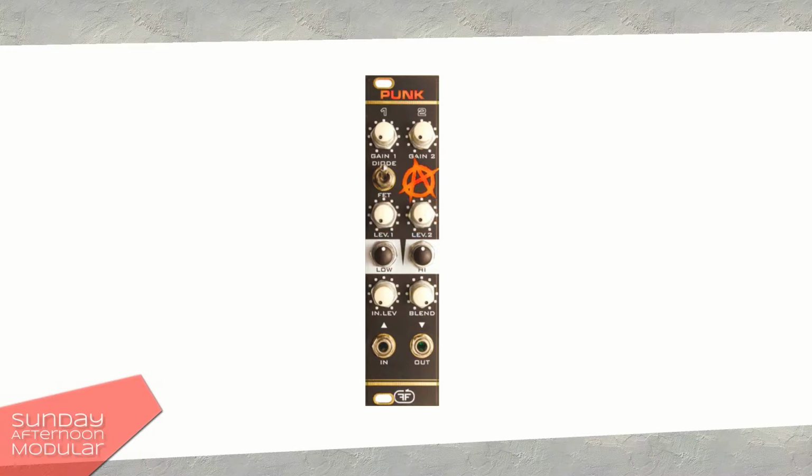The two distortion circuits are followed by a Baxandall two-band equalizer, which lets you control bass and treble. There is a knob to control the input level, and a knob called blend, which lets you mix the clean signal with the distorted one. This is also referred to as wet and dry, where the wet signal is the one with the effects, in this case the distortion, and the dry signal is the clean signal without any effects.